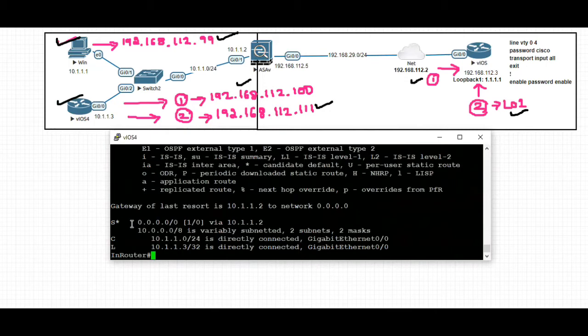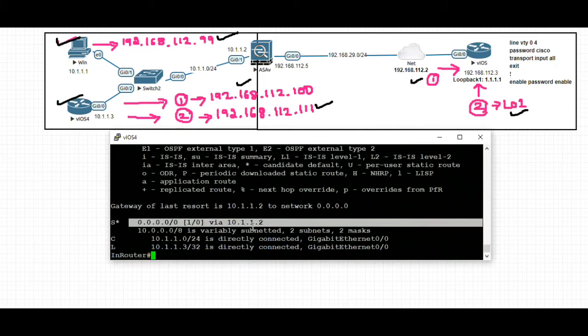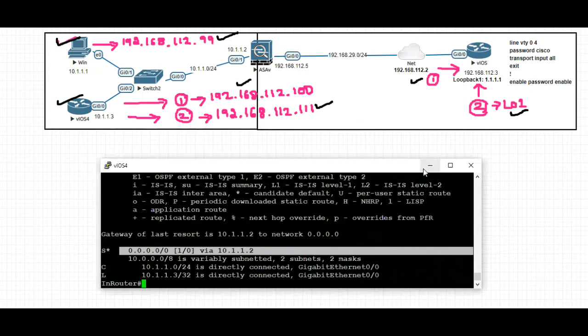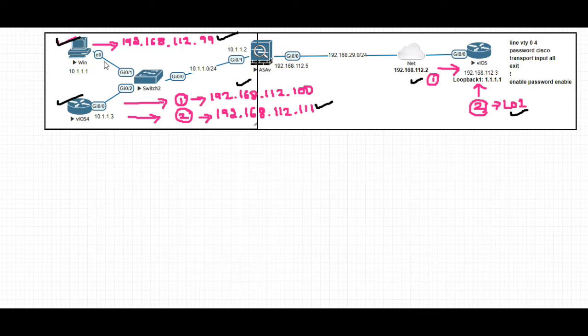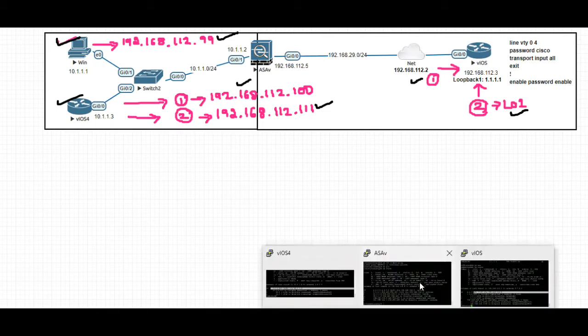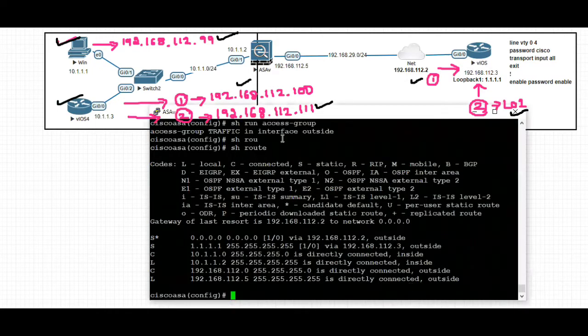You can see there's a default route passing via 10.1.1.2. So routing is in place, IP address has been configured, and our Windows computer is not having internet. Now let's go ahead and create some objects, and then we will configure the NAT statement. So we'll go to the ASA firewall.